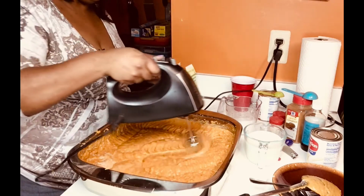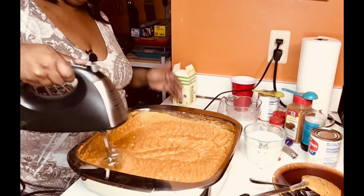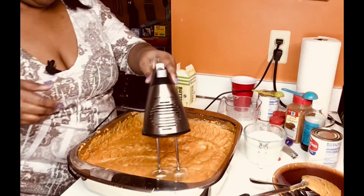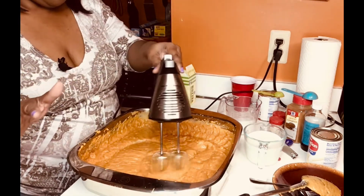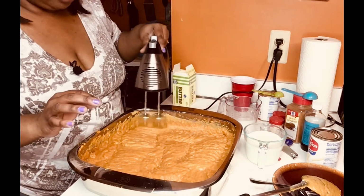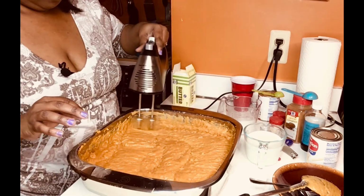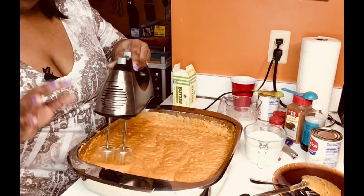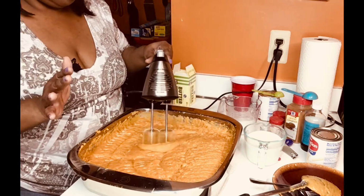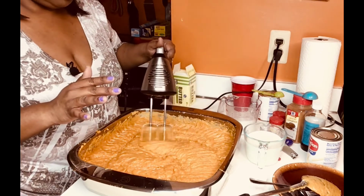You don't want a super sweet potato pie now. You don't want a sweet ball pie. You just want a nice, tasty, sweet potato pie. We're not looking for a 5-pound bag or 10-pound bag. No, we're just looking for that right sweetness, you know, that you like, what you're looking for. Always season your food. Taste your food to make sure it's seasoned. And sweeten, you know, whatever it is you're cooking. Make sure it's seasoned well. Make sure it's, you know, to your likeness, your desiredness, okay?